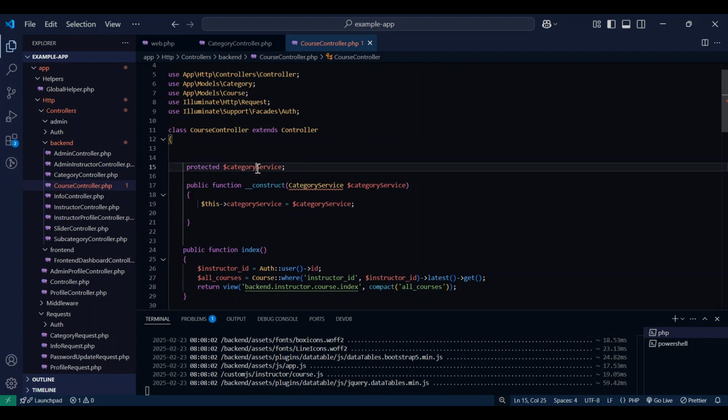It will not be the category service, it will be the course service. Definitely the course service.